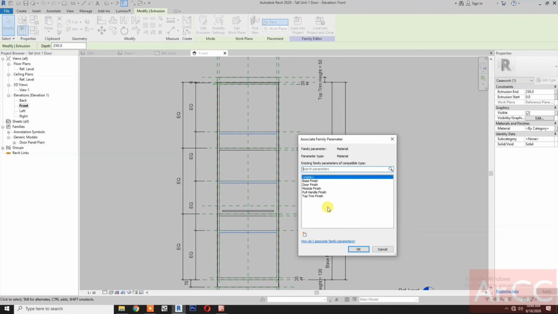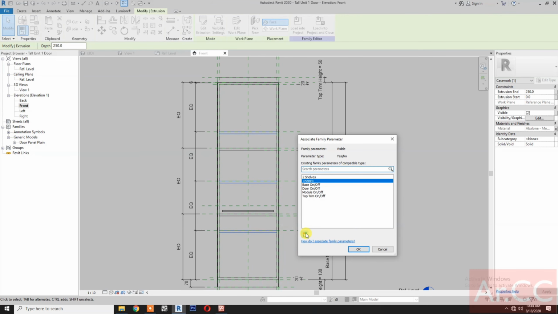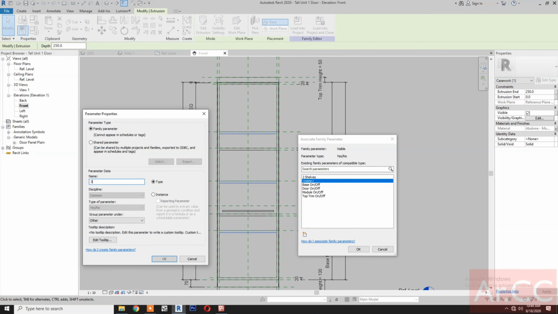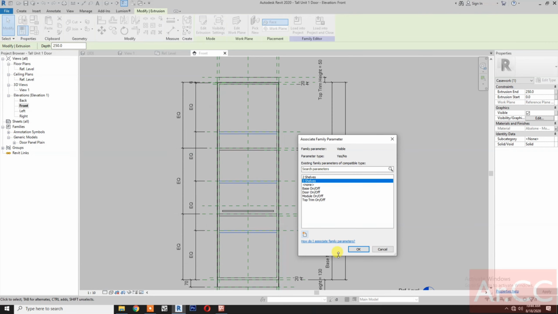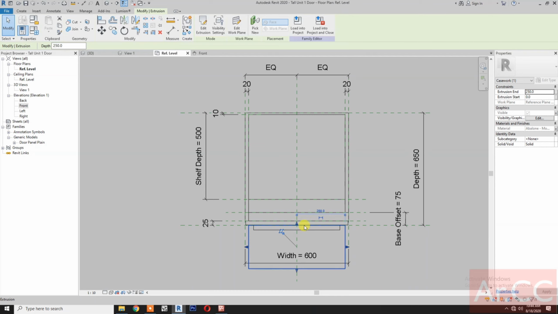Then go to material, select the module finish. Go to visible, pick the button and create new parameter. Let's type 3 shelves. Okay. Next, go to reference level, move the shelves inside the module, move the arrow.